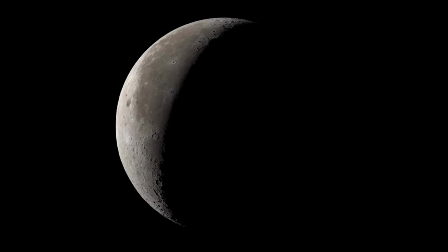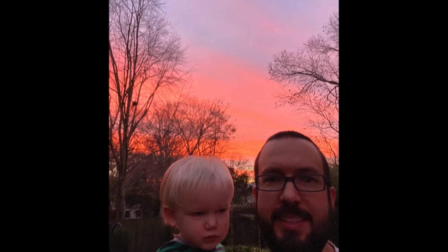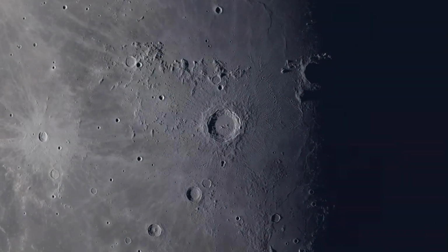Just seeing people walk on the moon, on this foreign planetary body, looking at images like the one behind me here, I think that always blows my mind. I will say with my 2-year-old, what I have noticed recently, and this is wonderful, is that when he sees the moon, we're out for a walk, we're driving around, or outside a window, we go, moon, moon. And just the fact that he can look up and go, oh, moon, moon, that makes me so happy.